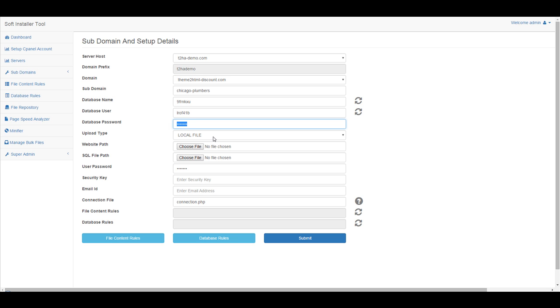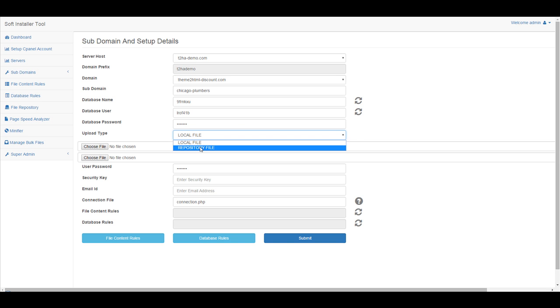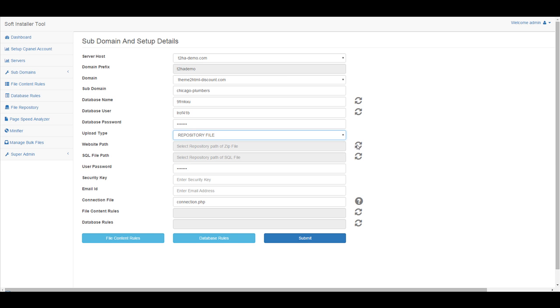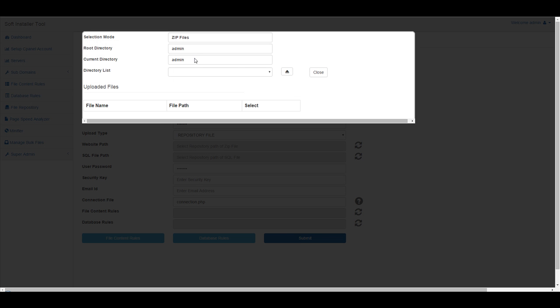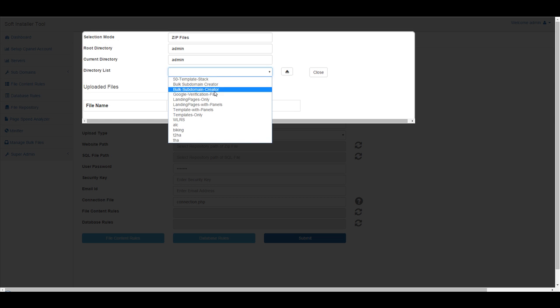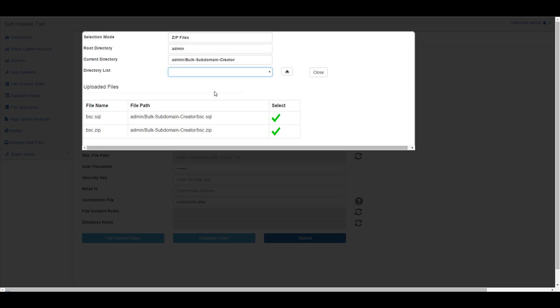All right, upload type, local file, repository. If you use a local file, then you can upload the files from your own computer. If you use the repository, then you can select whatever it is you already uploaded online. And since you can put unlimited files here effectively, of course you'd run out of server space if you went for umpteen gigs of programs, but usually most people don't have that. They've just got a handful of programs that they have for offer for some number of meg each. And so then you can go in there and deal with that.